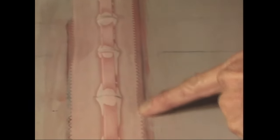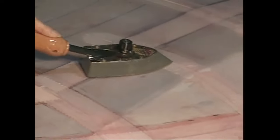Careful here. If the iron is too hot, the tapes will shrink. These tapes are made out of the same fabric that you used to cover the structure. They will shrink 10 to 12% at 350 degrees.